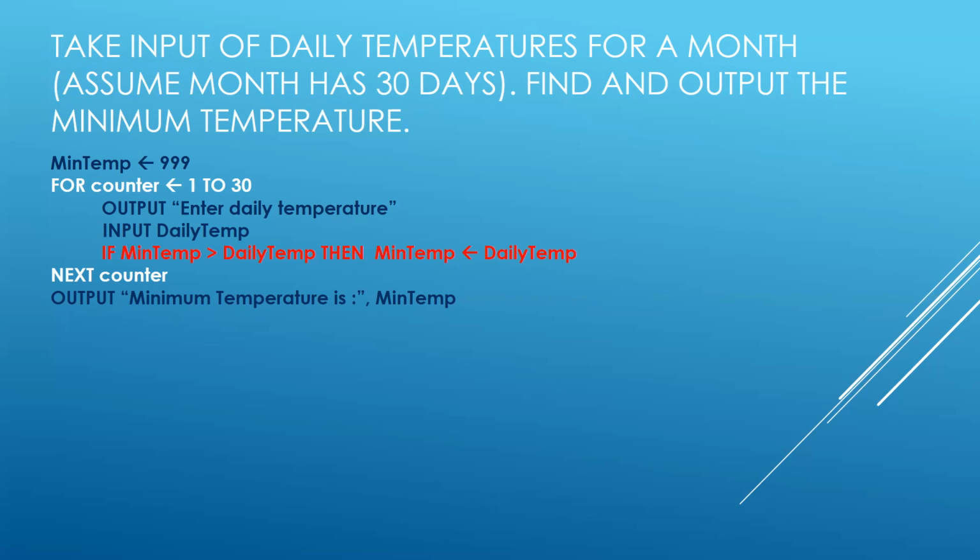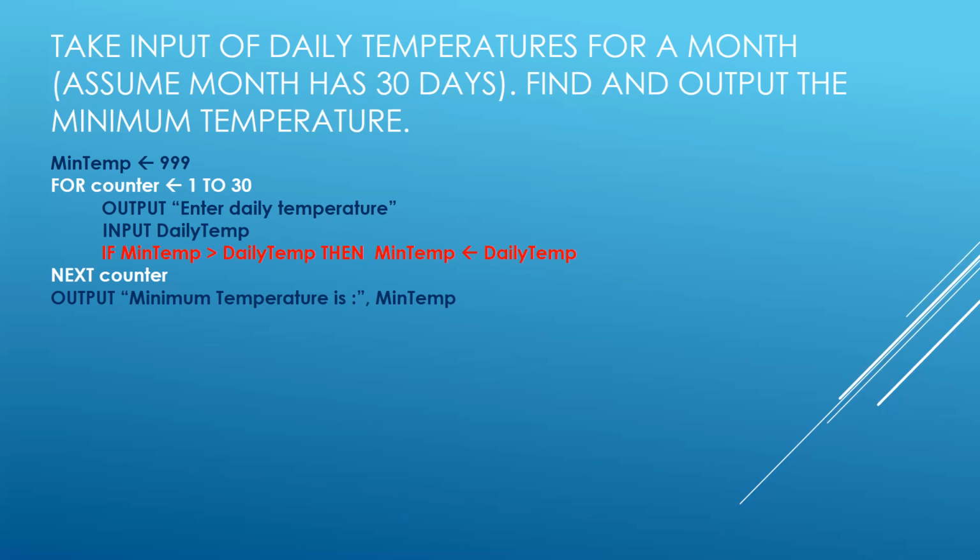And then the second input is taken, the same example as I quoted earlier. Assume that the second input was 12. So now it will be compared. Minimum temperature is no more holding 999. It is now holding the first input given by the user, so min temp is now 10. 10 is greater than 12. Is the condition true here? No, the condition is not true. So it will not change min temp, and will move down and take the third input.